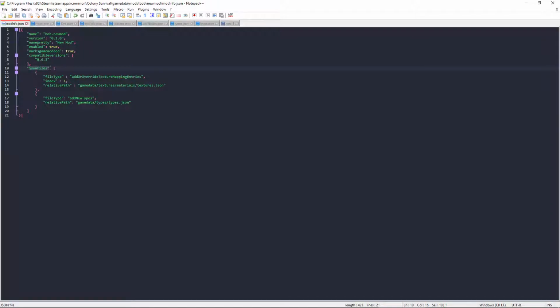The JSON files, this is where you can make the other files that load in textures and types and other things like that. So this first one here loads in textures into the game. And this here is the file path I use for it. You can change it. If you know how to do that, go for it. If not, leave it standard, it works. And this here will add more types, it's the same sort of thing.